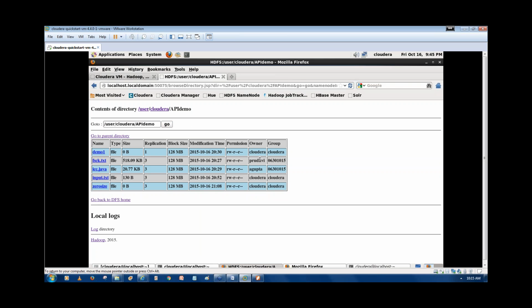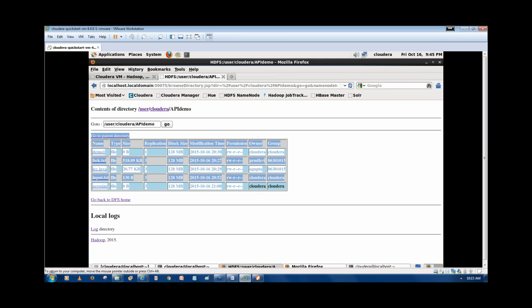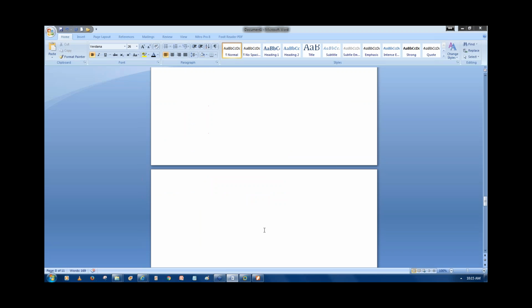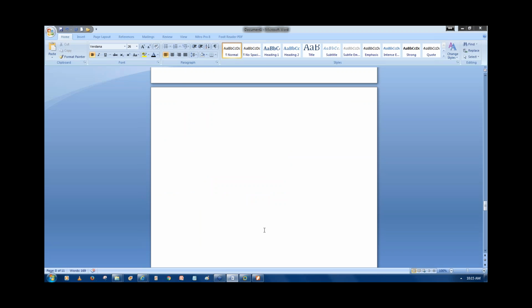So now we are able to change the owner name, and we can change the group name. Now how to change the privileges? Generally in Linux we have three different types of users available: owner, group and others.